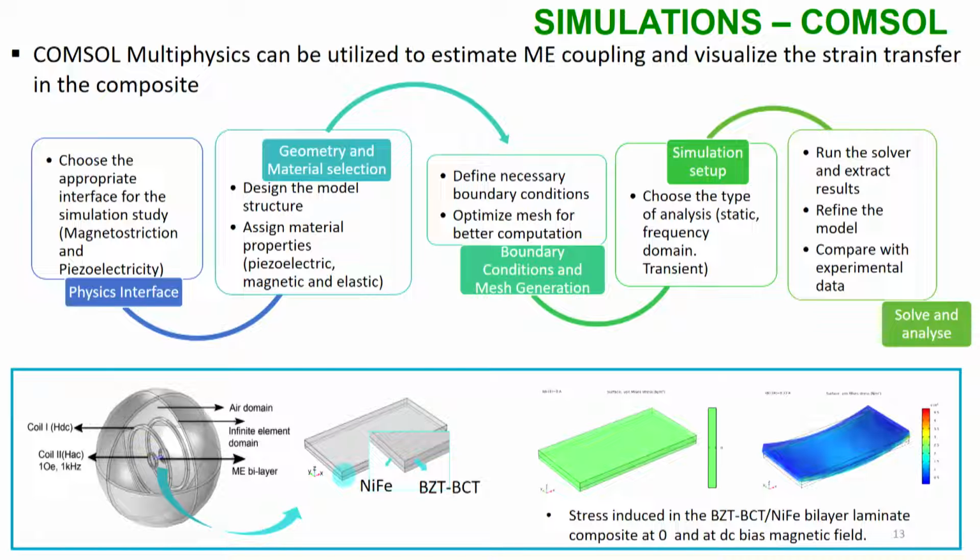Then you actually do the measurement, come back, manipulate and vary the properties, and check where the variations could have been. So, you do the magnetostriction and piezoelectricity along with the epoxy nature of the sample, and then set up the physics interface. Then you go for the material properties and set the boundary conditions properly.